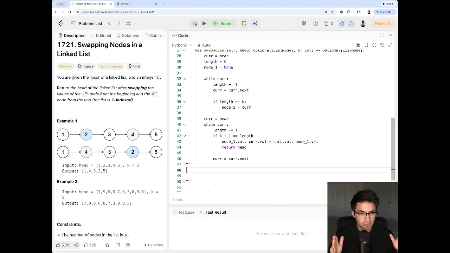Total length is 5. Length is now 4. Length is now 3. Length is now 2. Length is now 1. Five, 4, 3, 2.